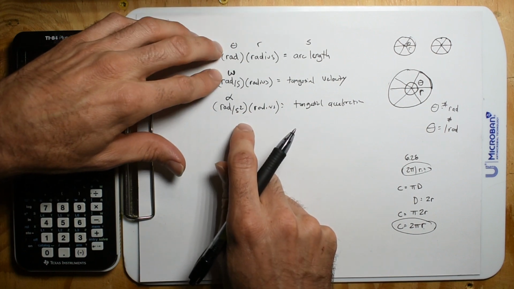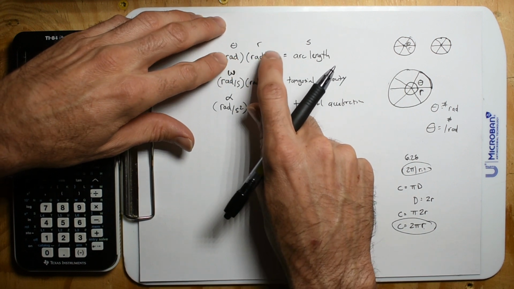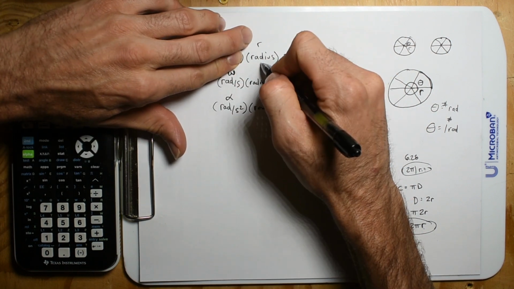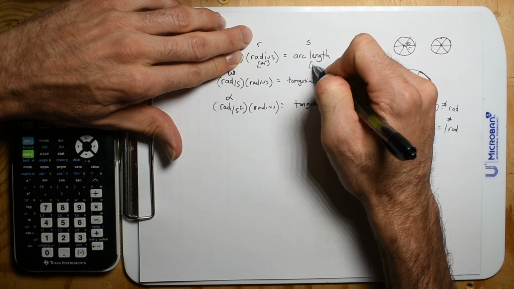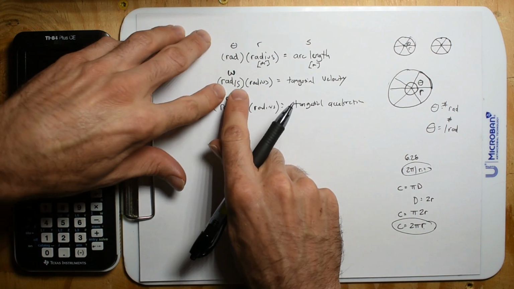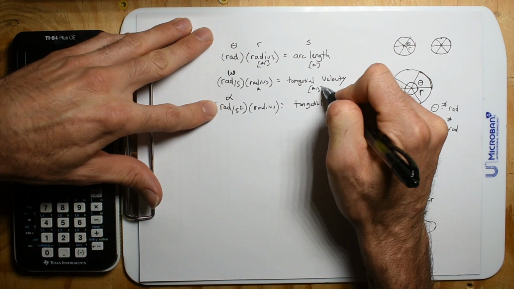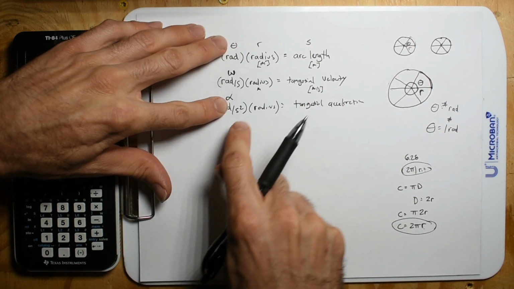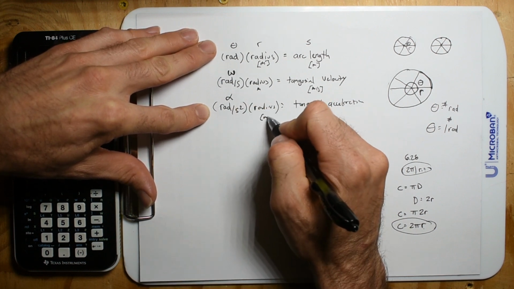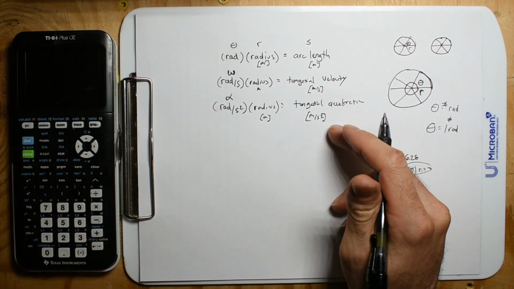Now radians is dimensionless, so it makes sense that you have to multiply it by the radius to actually get units. So this is dimensionless. You multiply it by radius in meters, and you get an arc length in meters. This has a dimension, but the radians part is dimensionless, but you got 1 divided by seconds multiplied by meters. This gives you meters per second, which would be tangential velocity. Dimensionless, but this does have units of divided by seconds squared times meters, and then you get meters per second squared. Hell yeah, and so that's going to be the dimensions for acceleration.